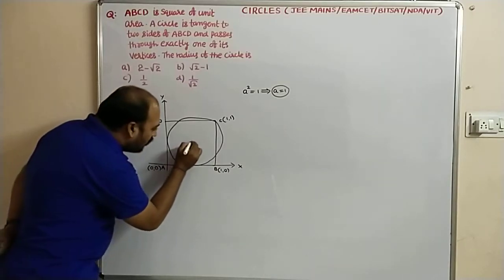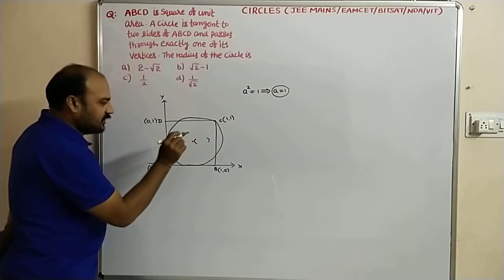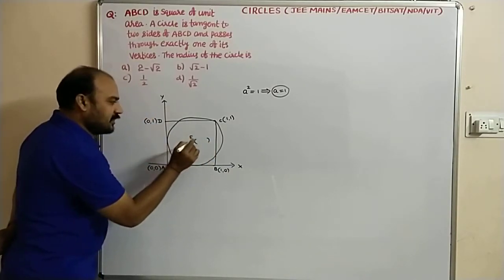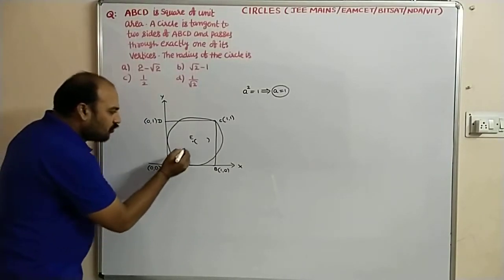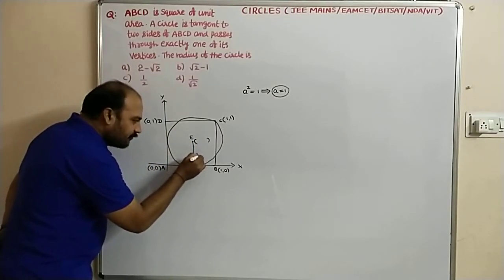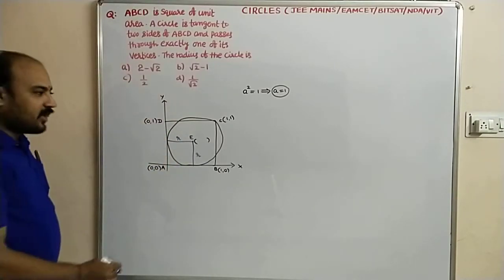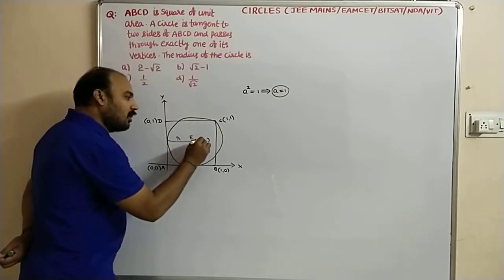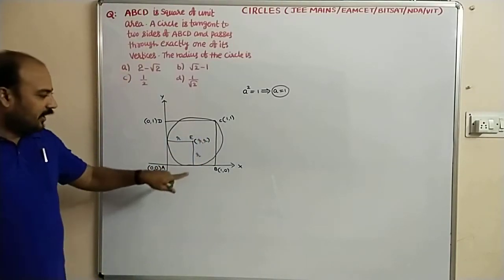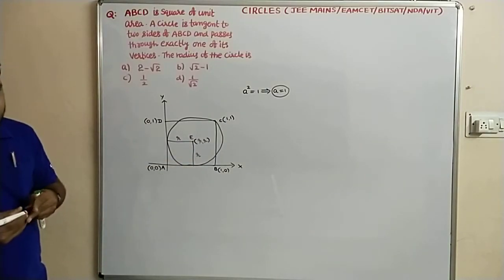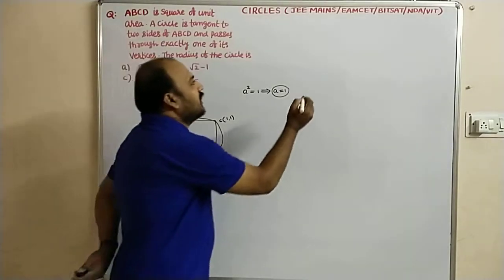So obviously, how to calculate the center coordinates? Here ABCD is over, no? So I am assuming E is the center of the circle. Generally, from here to here it is equal to radius. Even from here to here is also equal to radius. Therefore, the coordinates of E will become R, R. The coordinates of center are R, R. Radius is R. What is the equation of the circle whose center is at R, R with radius R? The equation of circle.